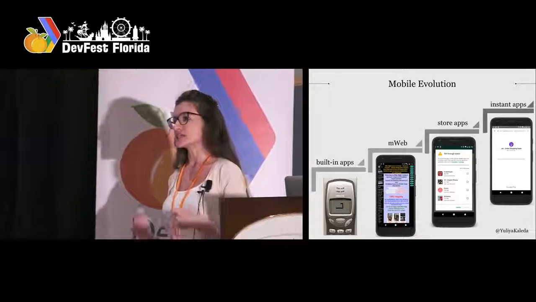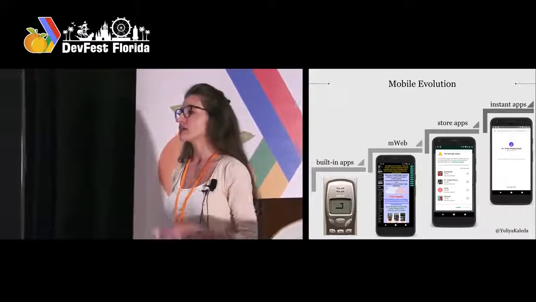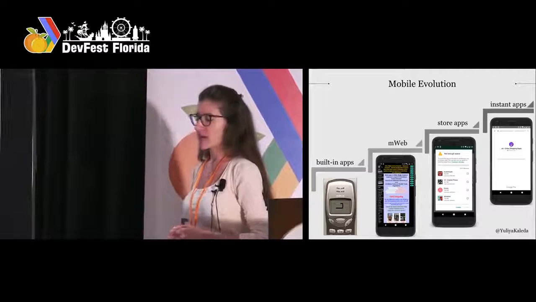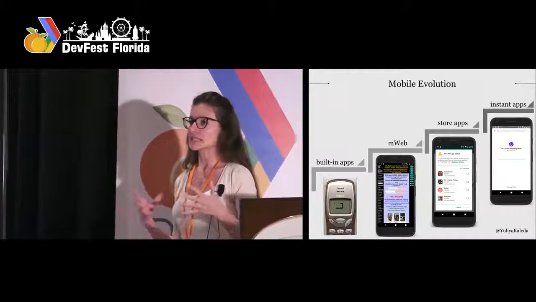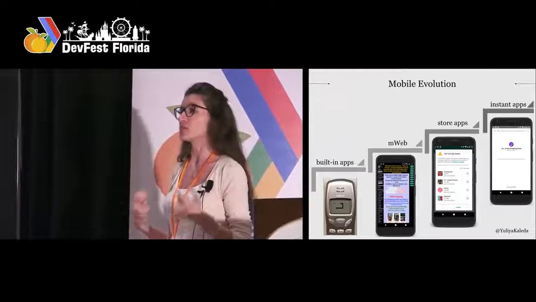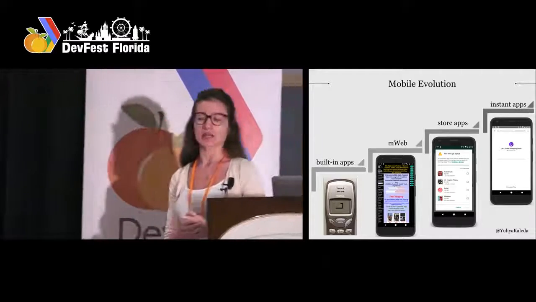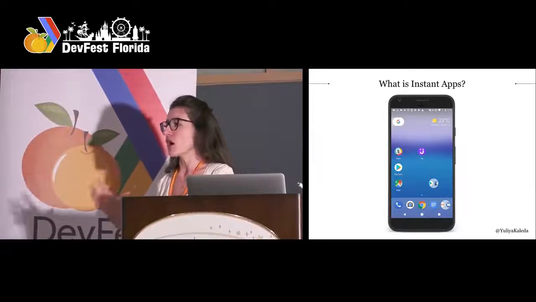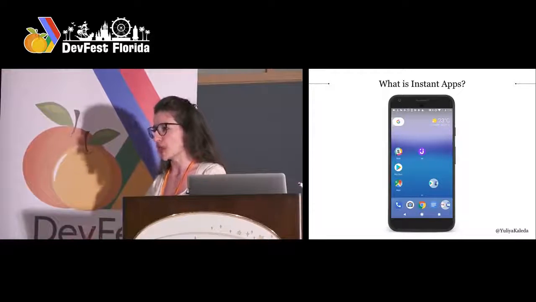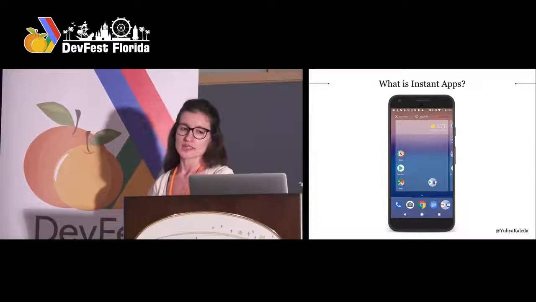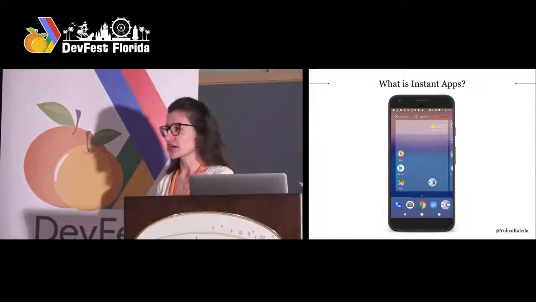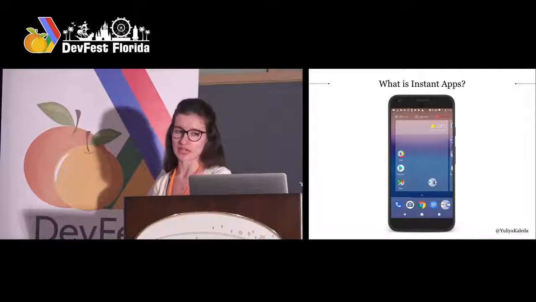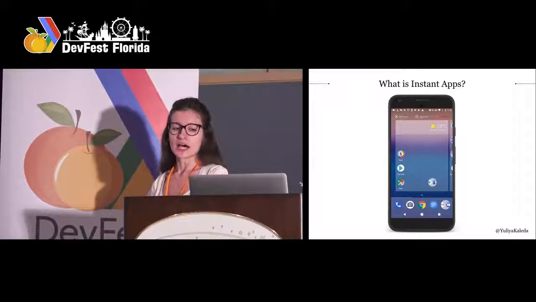So Instant Apps is a new type of application that does not require installation. And before we actually talk in detail about how they work and what benefits they bring to us, let's take a look at the demo and see how an Instant App works. So currently on my launcher, you can see a regular installable application, Jet.com. So I'm removing it from my launcher. I don't want to have an installable application on my device anymore. So currently it's gone. I open Chrome and I need a new camera.